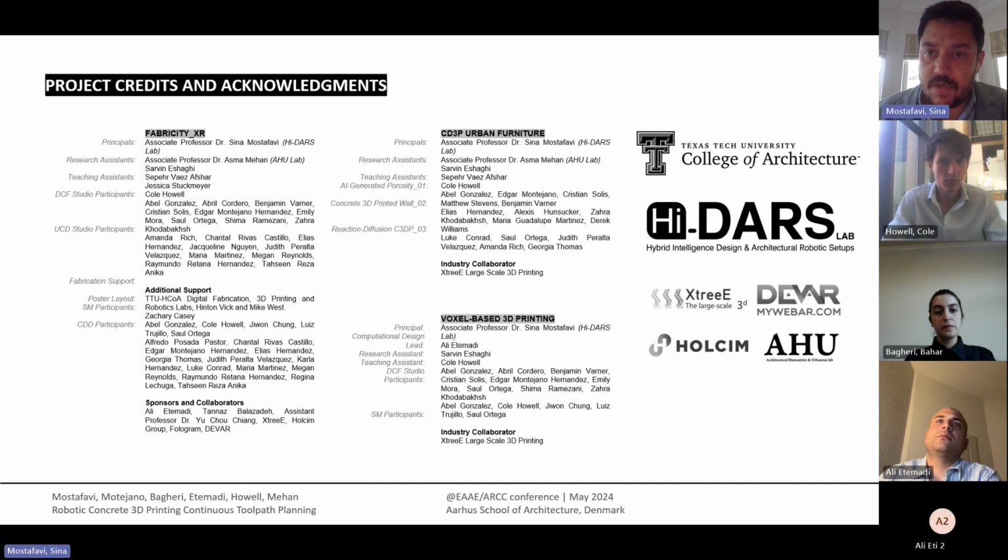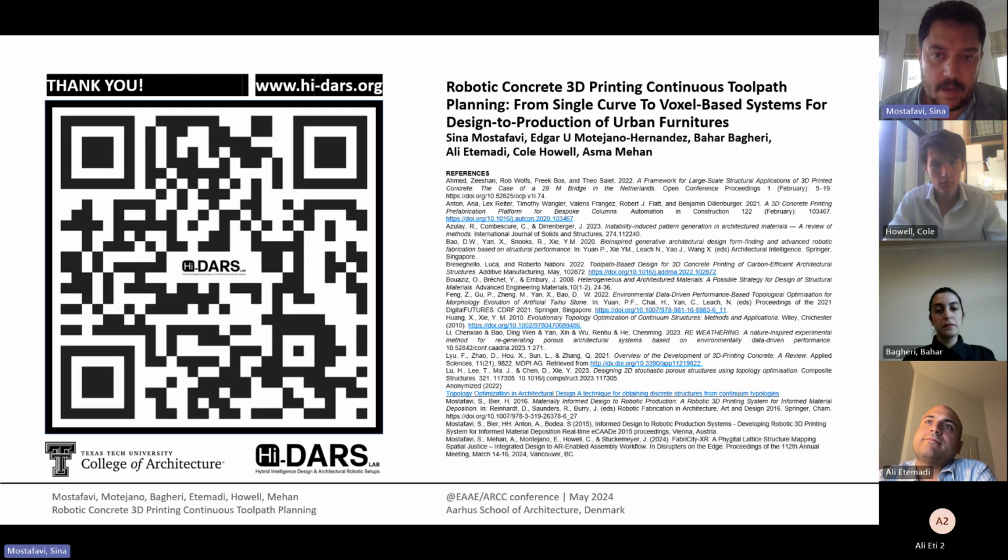The projects featured here are the result of collaborative efforts within Texas Tech University as well as external partners. This slide provides an overview of four projects, highlighting the contributions of individuals, firms, and institutions to our research. We acknowledge their support, and we are thankful to everyone for their contributions.